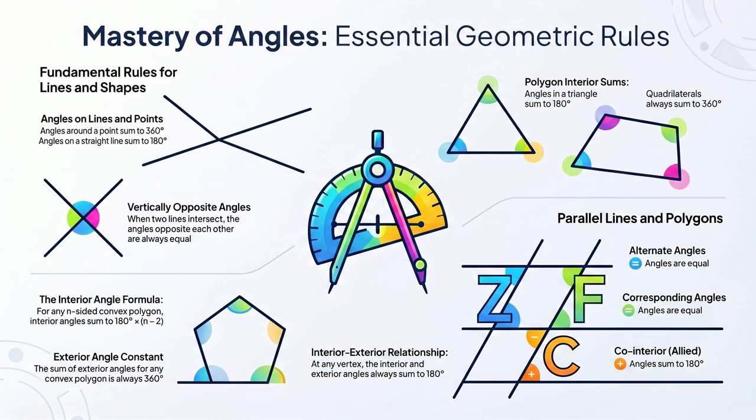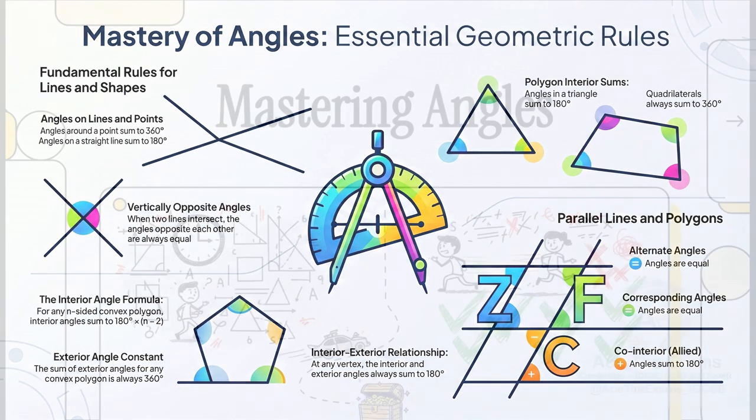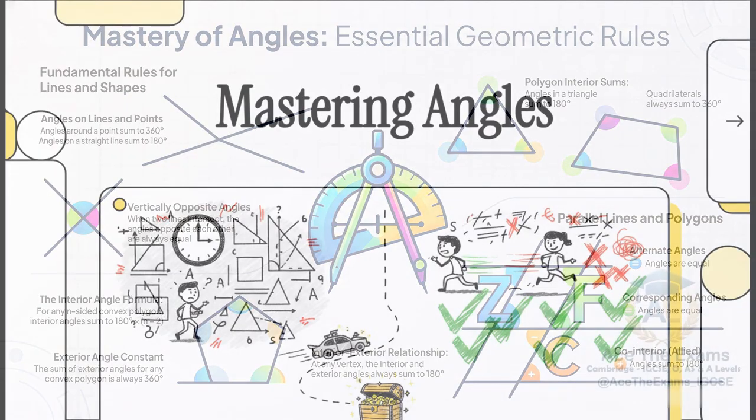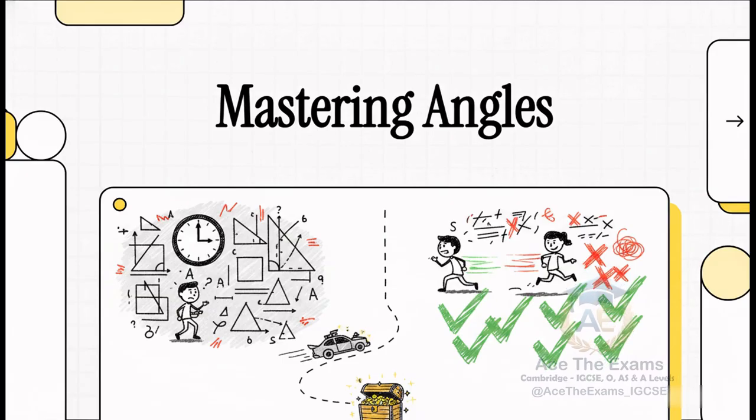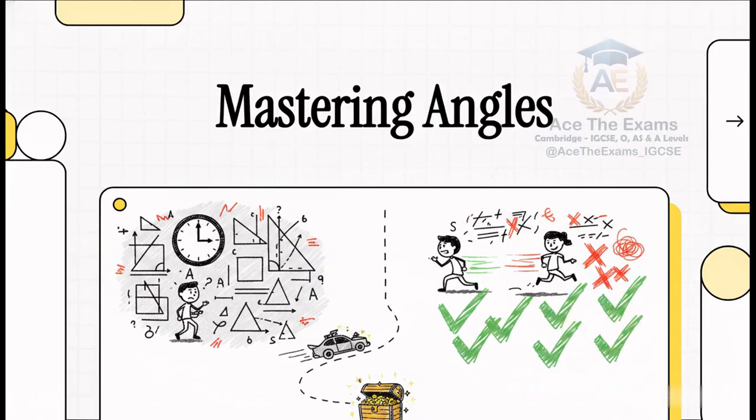Welcome to this explainer. Listen, the Cambridge Mathematics exam paper, whether you're facing down the core 0580, pushing through 0606 or 4037, or navigating the O-level 4024 and 4040, can absolutely feel like a desolate, unforgiving wasteland. I'm talking tricky questions, hidden traps everywhere, and a clock that just will not stop ticking. But today we are charting a clear strategic path through that wasteland to help you claim your A-star grade treasure.